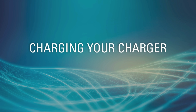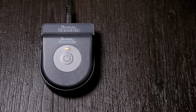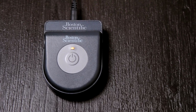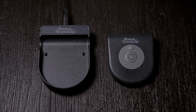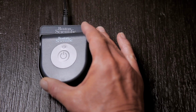Charging your charger. Your Boston Scientific Stimulator is powered by a rechargeable battery and can be recharged by the charging system that comes with it. The charging system consists of a power supply, a base station, and the charger. The charger needs to be charged in the base station before it can be used to charge the stimulator.